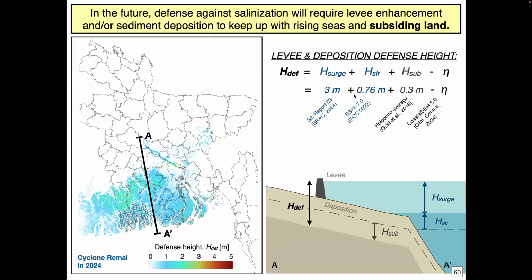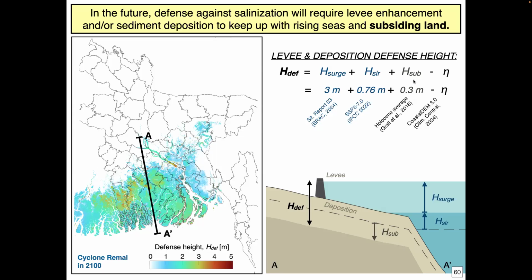And if we plug in some values for the next century, we can start to ask questions like, what is the defense map going to look like that we need for Cyclone Remal if it happened in 2100? I'll update it on the left to give you that image. Basically what it's predicting is that the colors are warmer, so more defense is going to be needed. And also defense is going to be needed farther upstream. You can see over in the northeast, there's this propagation of that signal.